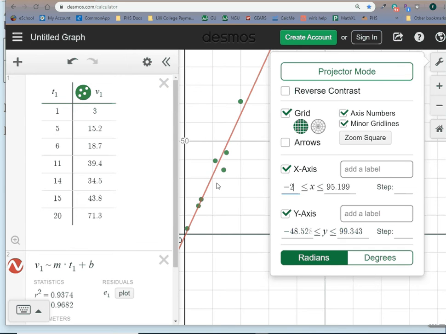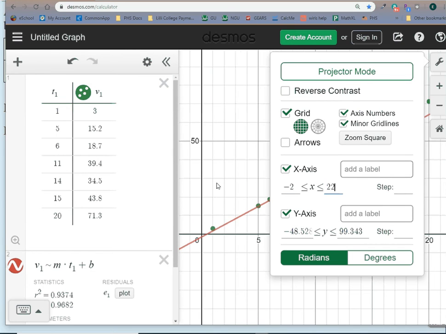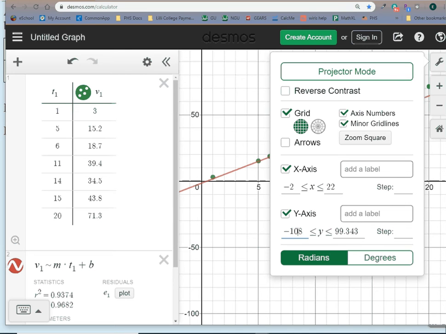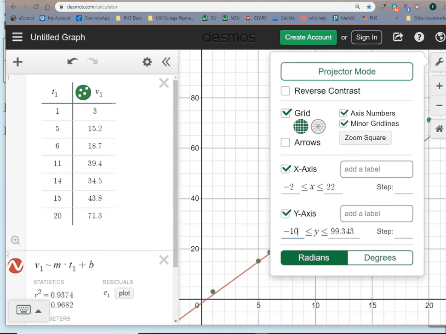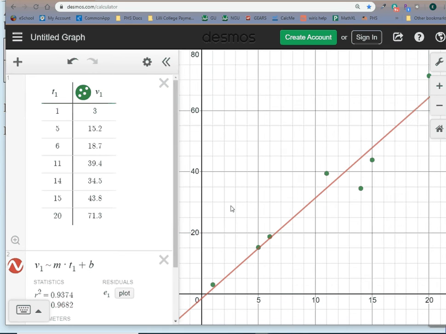And watch how much nicer this looks if I do that. That's going to spread the x values out. What about the y values? What could our minimum be? You want to see the x-axis, so we'll go a little bit below. What do you think, like -5 or -10 or something? Let's do -10, up to positive like 80 maybe. And look how nice that looks then.